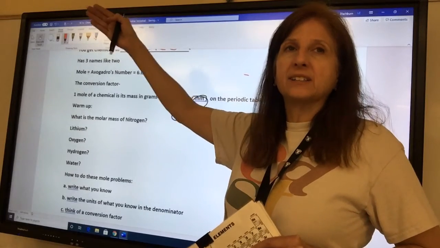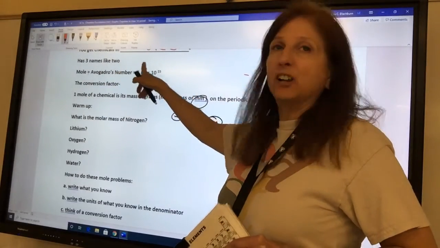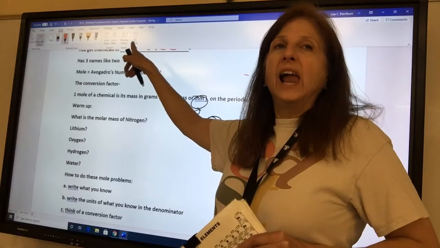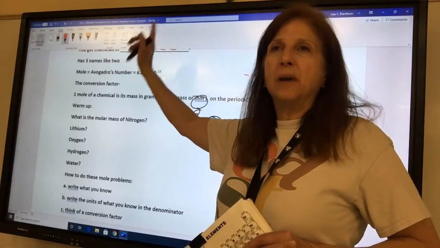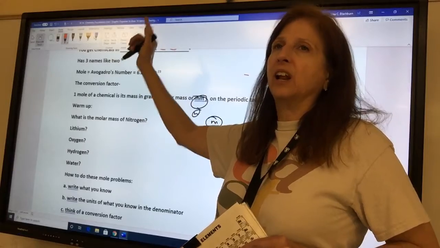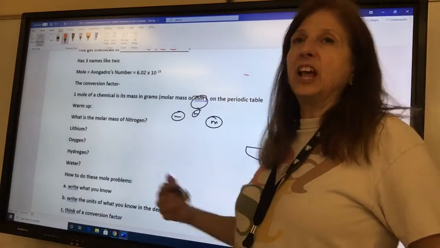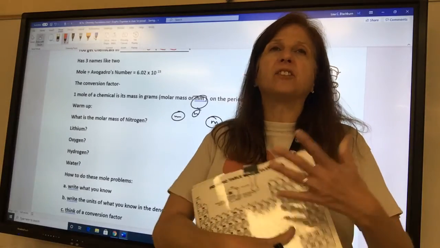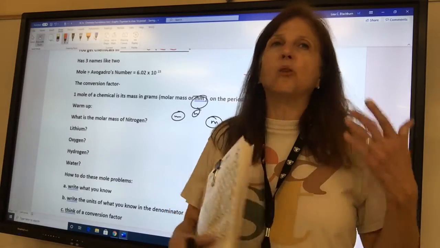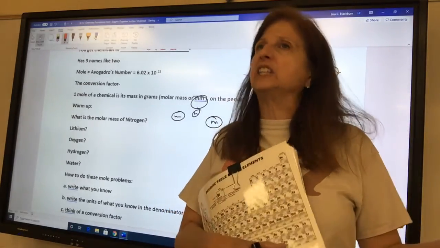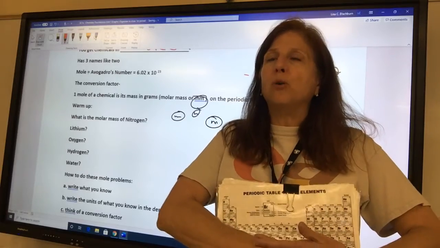Just like 12 eggs is a dozen, that many atoms is a mole, and it's a convenient amount to measure atoms in. So it's about a handful. And that's really convenient. So like if I have to do a chemical recipe, it's not written in cups, it's not written in teaspoons, it's written in moles.